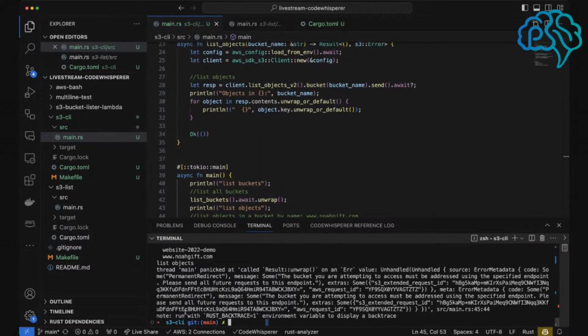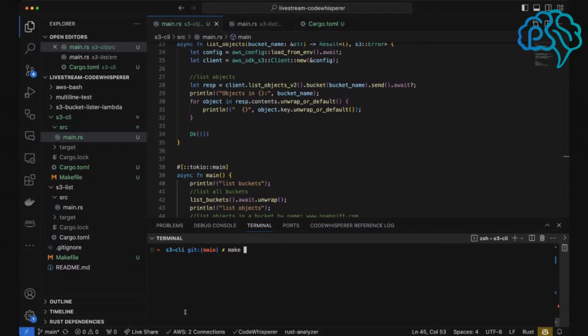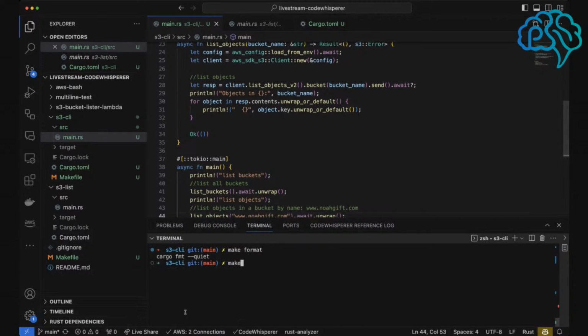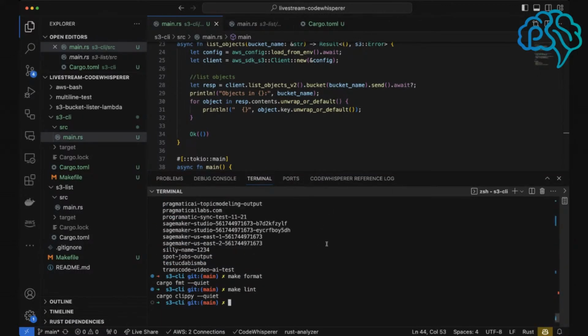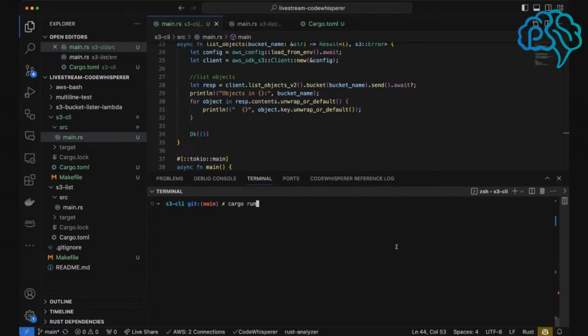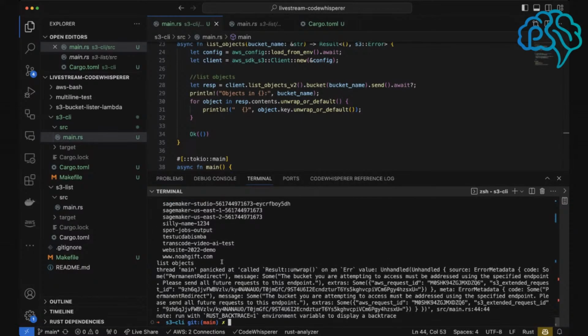Well, that's interesting. Let's go ahead and say make format, make lint, and see what we have. So this is a part where it would be cool if we had the ability to debug tracebacks, right? But let's run it one more time. Let's see what we see here. So it says thread main panicked at the bucket you're attempting may be addressed using the, oh, I see.